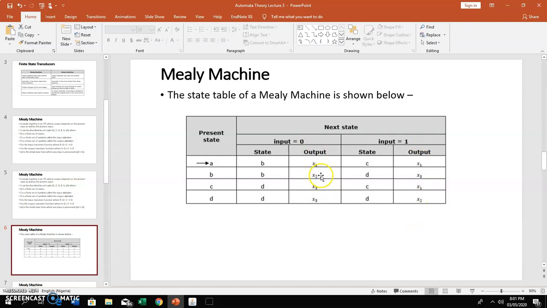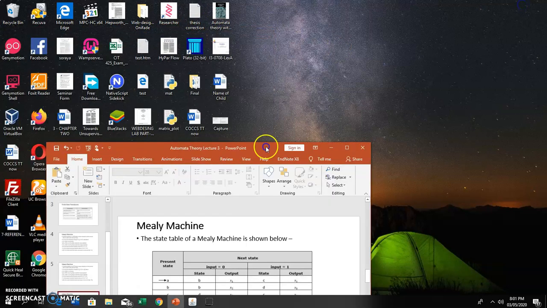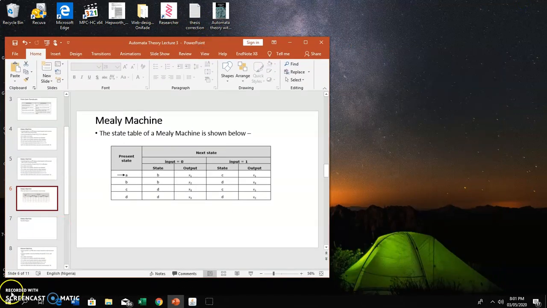You don't have output. All you have is next bit, then the various inputs. At this point you see this input, you go to this state, and you don't have output there. Note that with every input going to a state, you have an output. That's one of the differences between a Mealy and a normal machine. Please note that. We mentioned it as the first point earlier on. The output of a Mealy machine is dependent on both the states and the transition. So let's go ahead and design this machine.